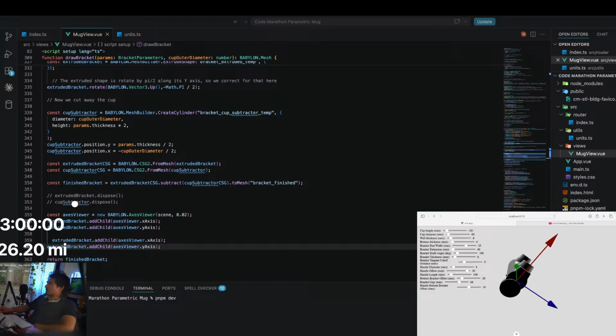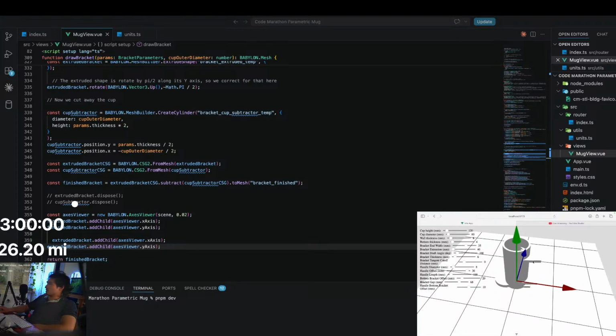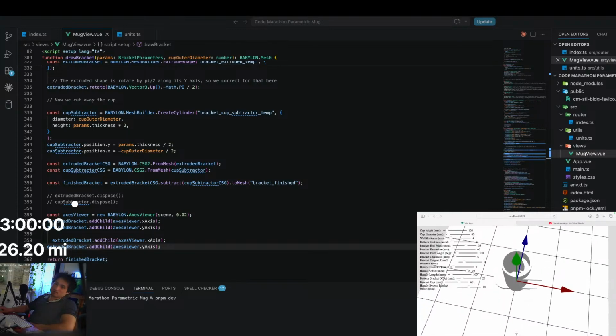And that is difficult because I don't know if there's a clear way of knowing where that origin is relative to where it once was. I might need to come up with a way of either preserving the original origin or reestablishing the origin and knowing where it is relative to where it used to be.